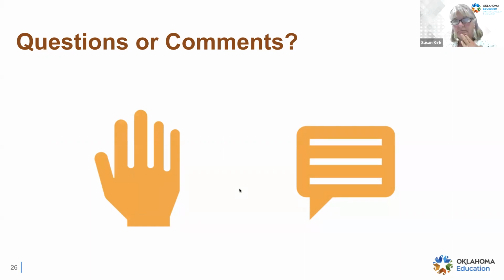Okay. Another question, they could not find Jamboard in the Google waffle, so how can they get it? Actually, there are two blocks within that. Sometimes you have to scroll down to the second block, or I believe there's a more option that will bring additional ones up. And I think it's one of those that after you use it for the first time, it should appear in your waffle area.